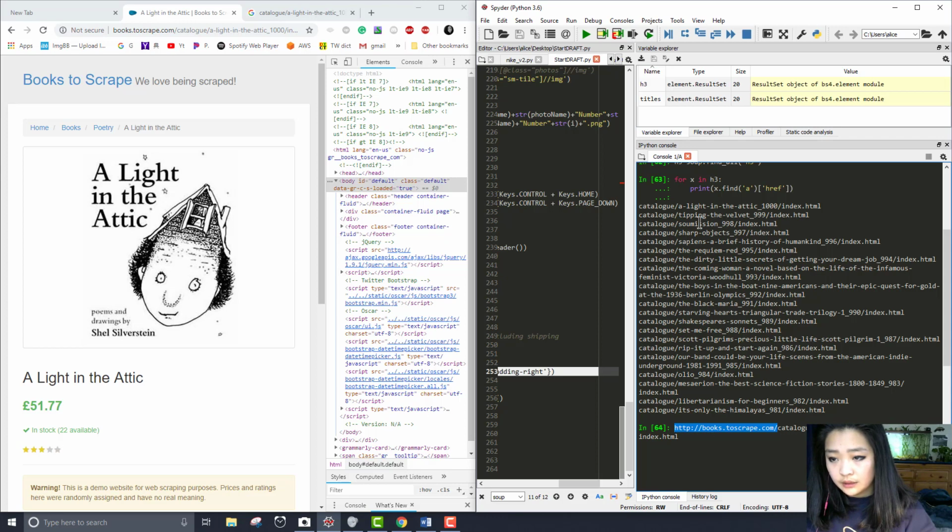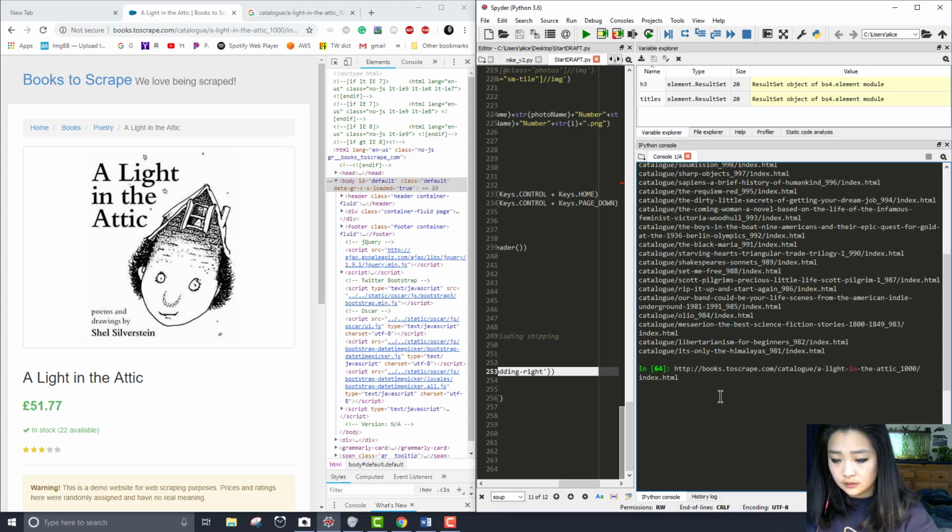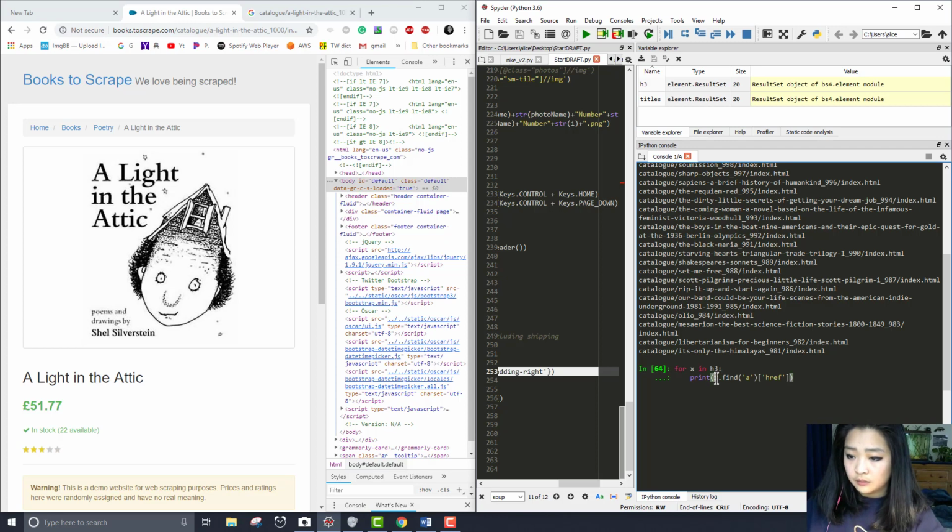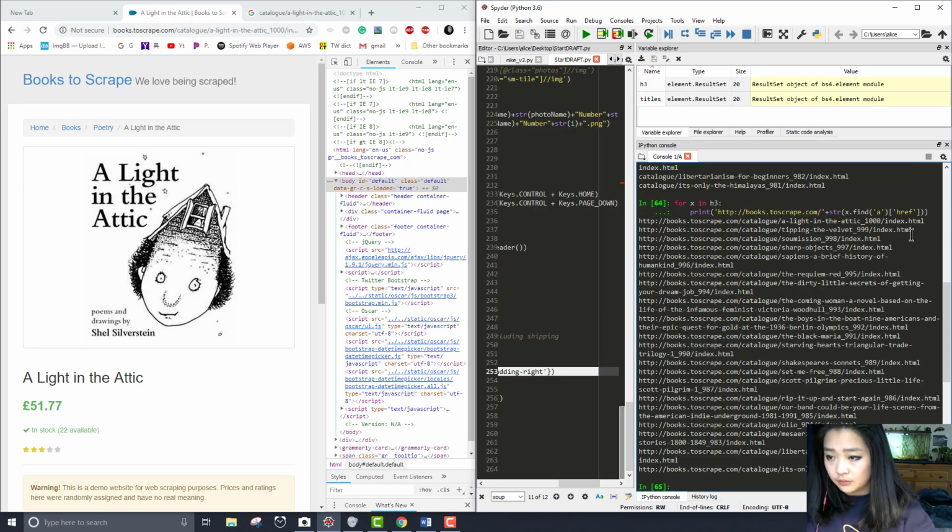So it's telling you the website where to go to if you already have this base. So if you wanted to get this information, you can tell it to print out the complete link. Okay, so these are things you have to be careful about. You can print out this plus the string of this. Okay, so now you have the complete links.